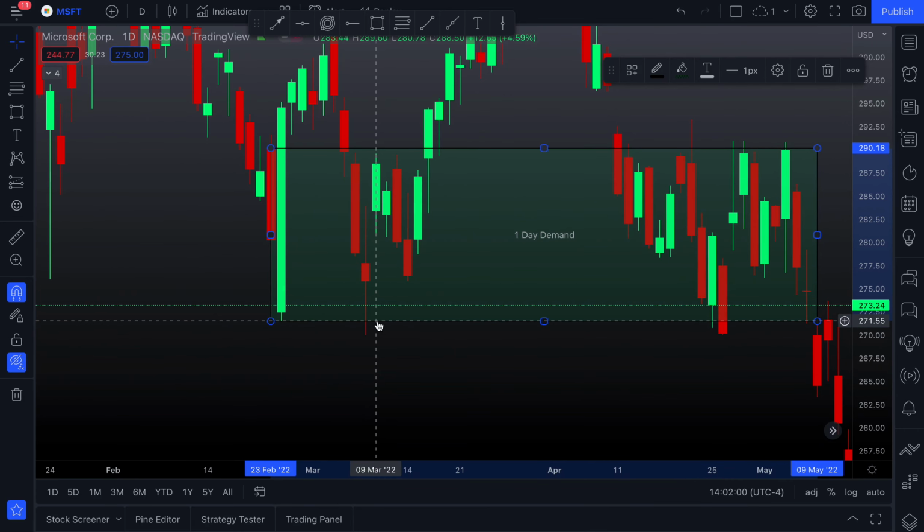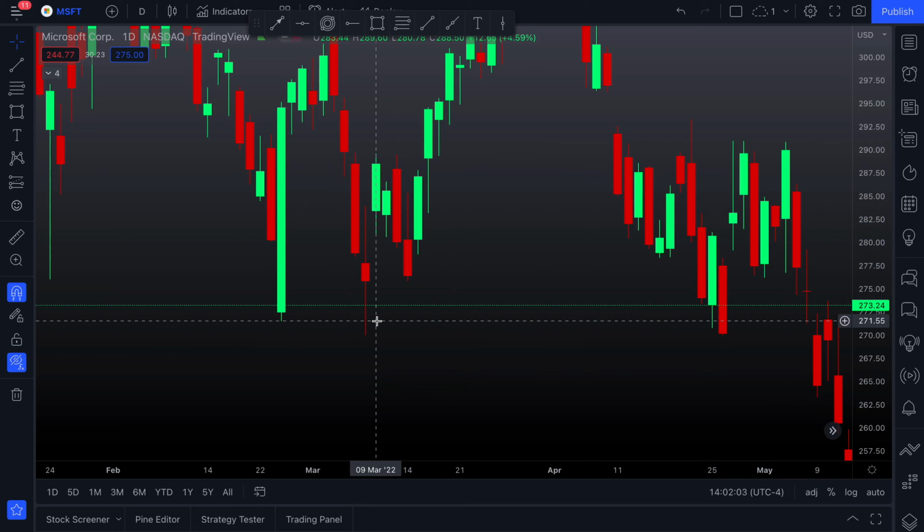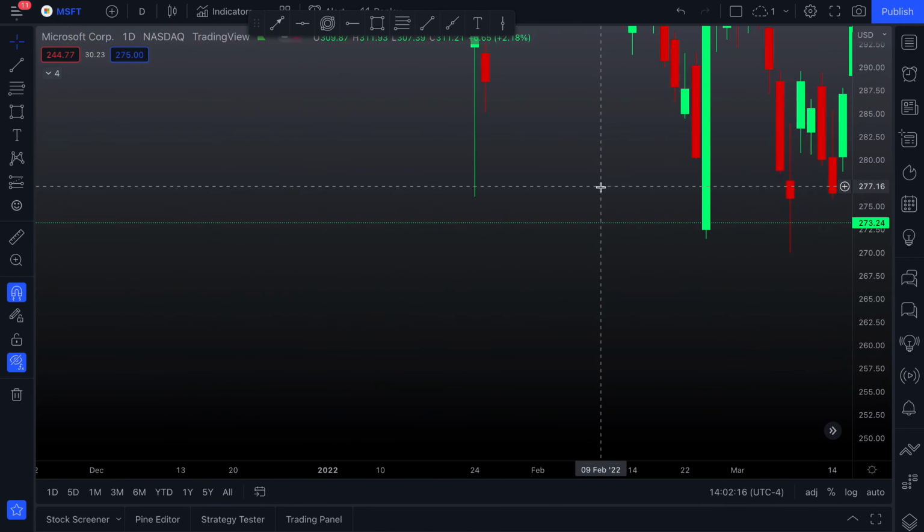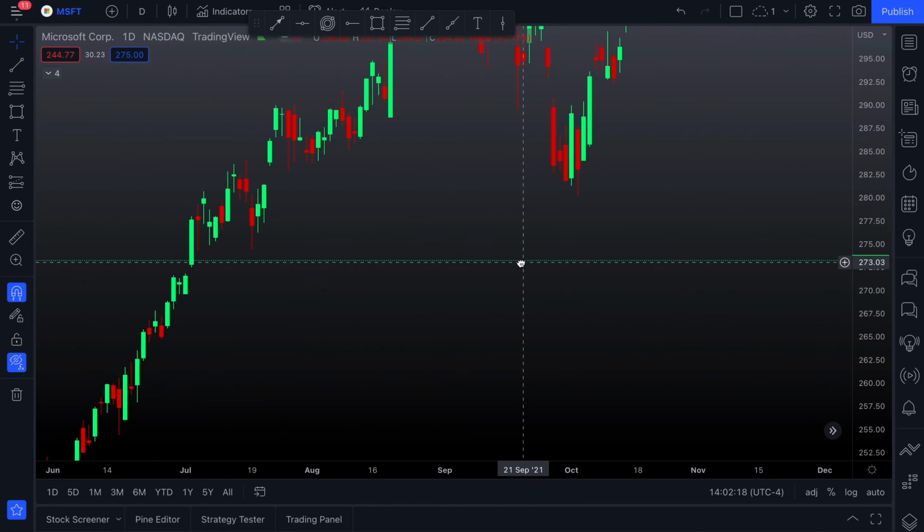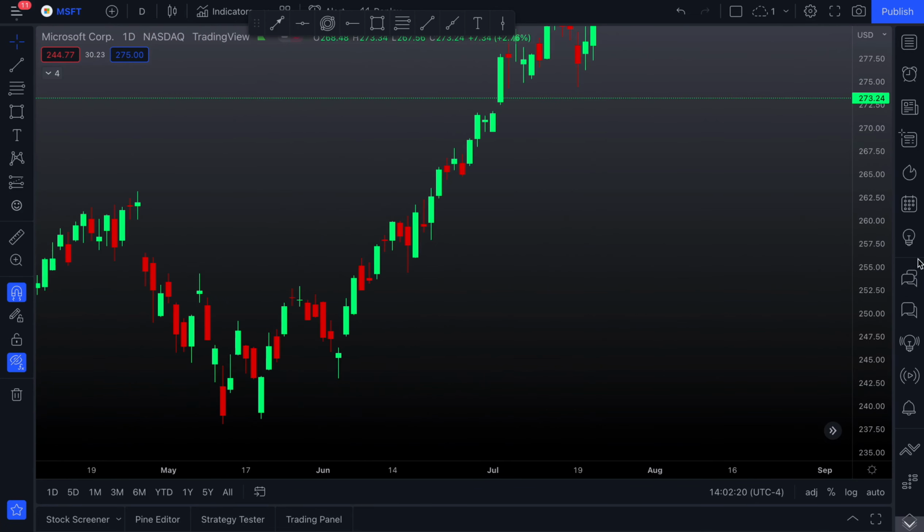And as soon as we break a demand or supply, we're forced to delete it because the zones are trying to target potential limit orders. So if it already went through all of it, that means it had every chance it needed to find one of those limit orders, and they just weren't there. So we have to delete the zone. So now we continue to look back for more zones.